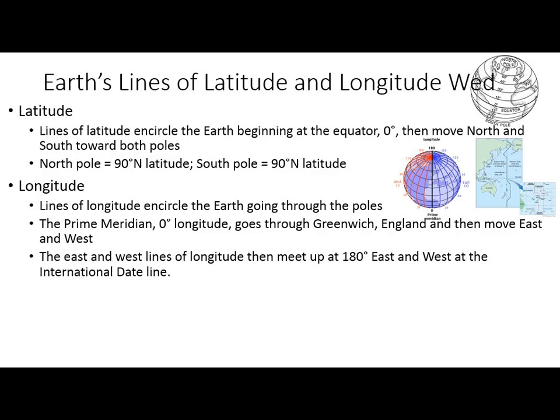Okay, so this is 0 longitude, and then it goes east and west. So this would be east longitude, okay, and this would be west longitude, and then they meet around the back. So if you go from the 0 longitude to the back, that's where both east and west meet. And that's 180 degrees east and 180 degrees west. And that is called the international date line. So that's pretty cool. If you stand on this side, you're one day. If you stand on the other side, you're another day. That's just how the world has to handle the whole Earth spinning on its axis, and we have different time zones and everything.